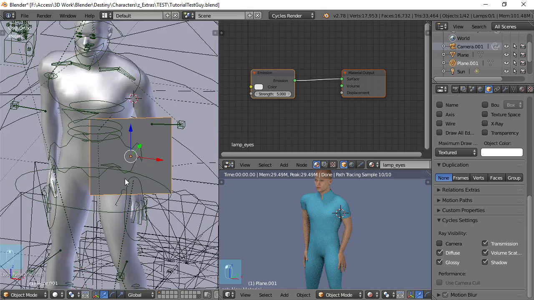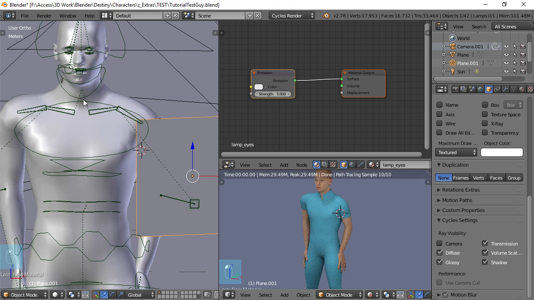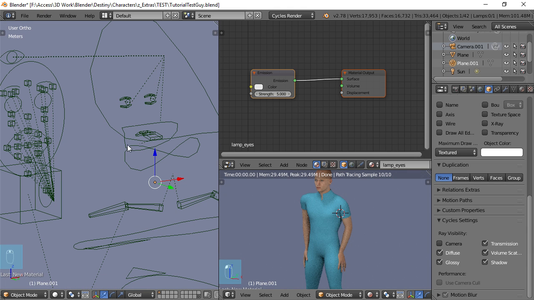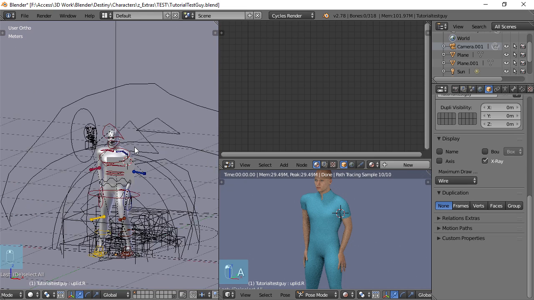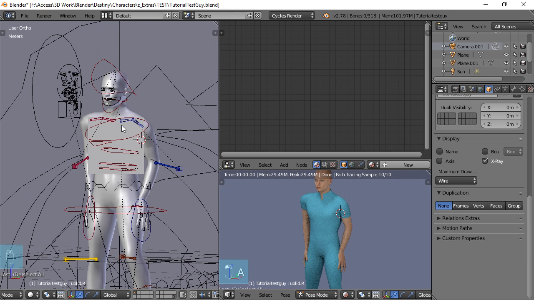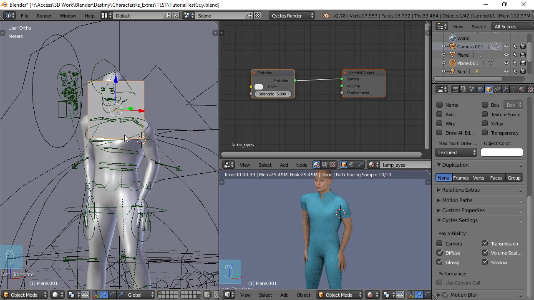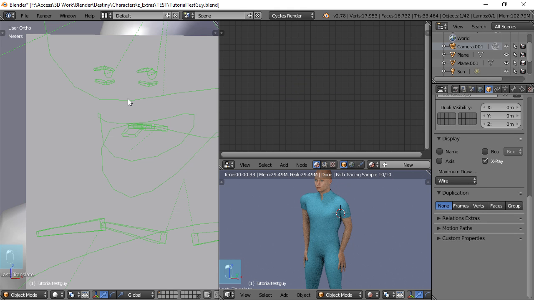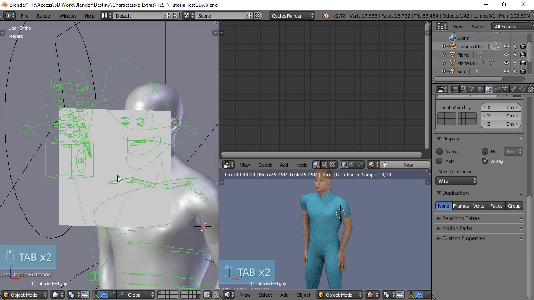Another thing that I do, and I started doing this very recently, is say you've got emission panels here and you're working on this guy, you're trying to change something and you're right there. And a lot of times, oops. Actually, this needs to be a little bit higher anyway, I think. Object mode. I'm going to grab this and just bring it higher up. Okay, so say you're in here and you're trying to do something with his face, or you're in edit mode. Anyway, these tend to get in the way is my point.